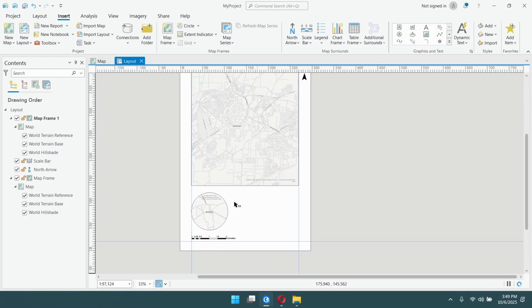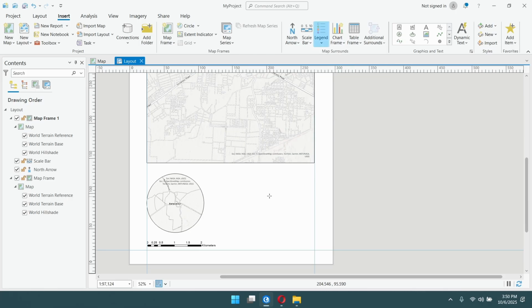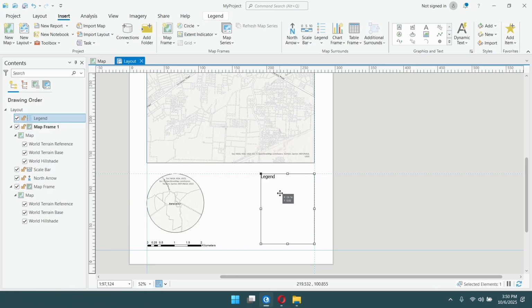After placing our layout map, I'm going to place the legend, which is another key part. There are different types of legends you can place. I'm going to place legend 6. Now you can see, as I have only placed the base maps, which do not contain any data, that is why the legend is empty. But whenever you use any shapefile which contains data, the legend will be according to that. So we can do that, and we can simply add text inside the legend as well.